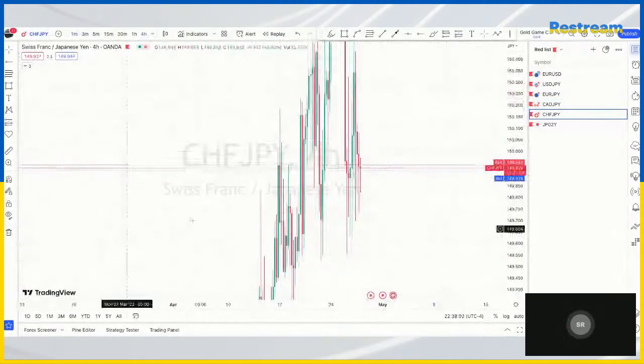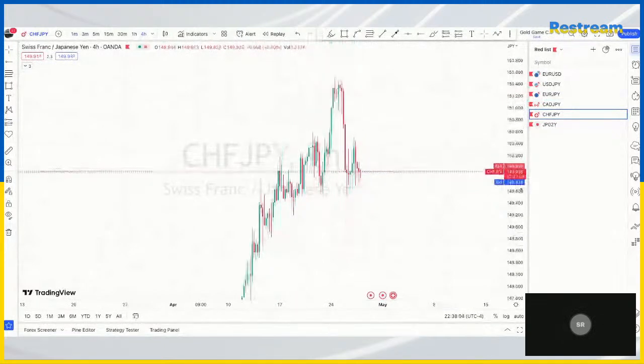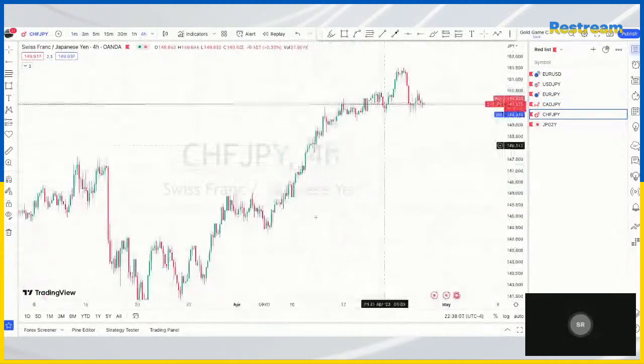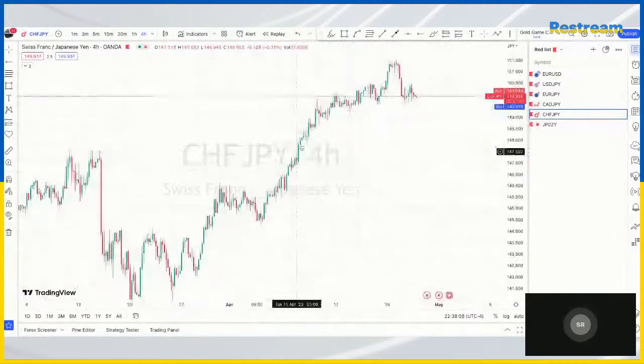Let me delete everything. All right, so 4 hour. It's been going up mainly, but again, this doesn't matter. To me, I don't really care what's happening on the higher time frame here, right? The reason for that is one of these candles is 4 hours. It took 4 hours for this candle to create and close, right? Once it got open up here, it was open for 4 hours before it closed at the top.